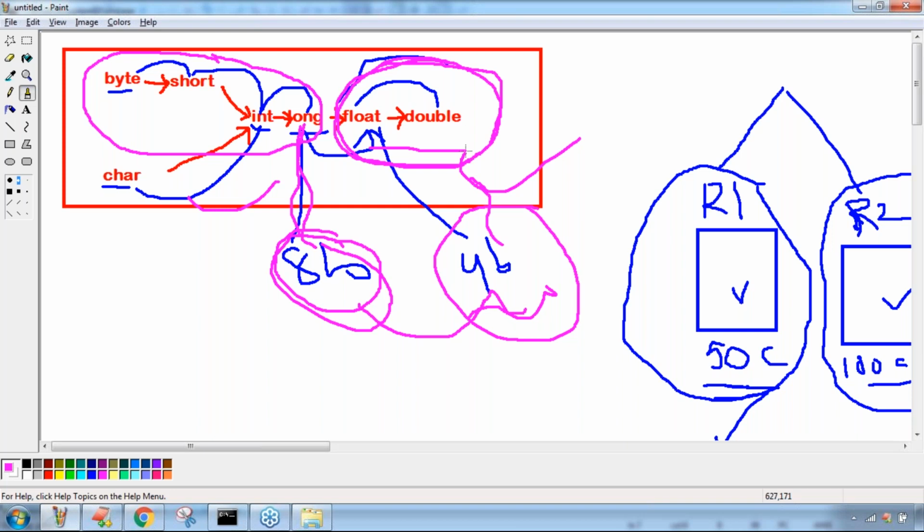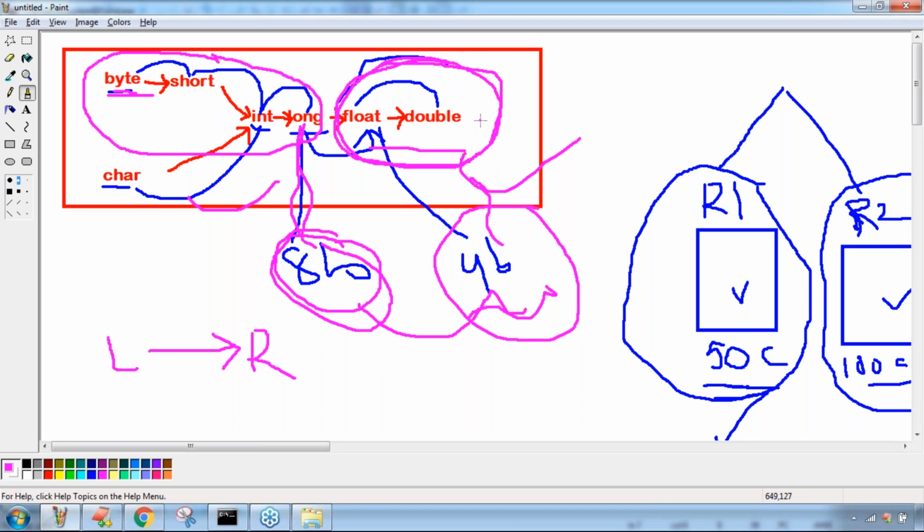Even so, Jilani, long to double is always possible. Is byte to double possible or not? Byte to short to int, left to right, any conversion is possible, and it need not be an immediate conversion. So byte to double, char to double, short to double, int to double, you can move to the right-hand side very freely without any explicit typecasting. Getting it, Jilani? Any doubt? Friends, this is very important, sir. This diagram you have to inject in your mind.